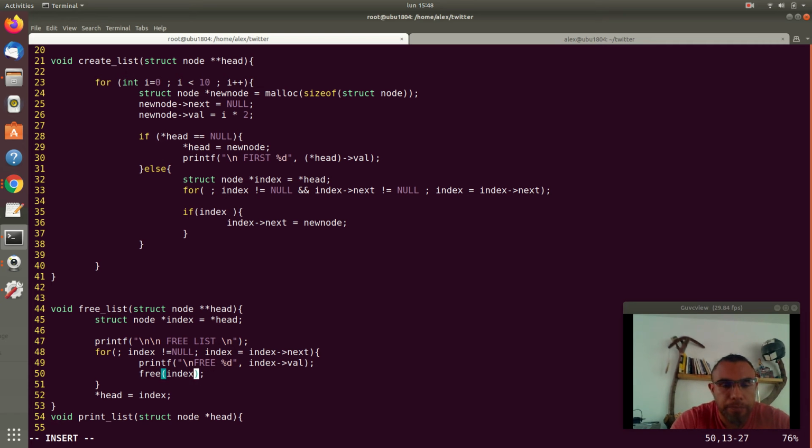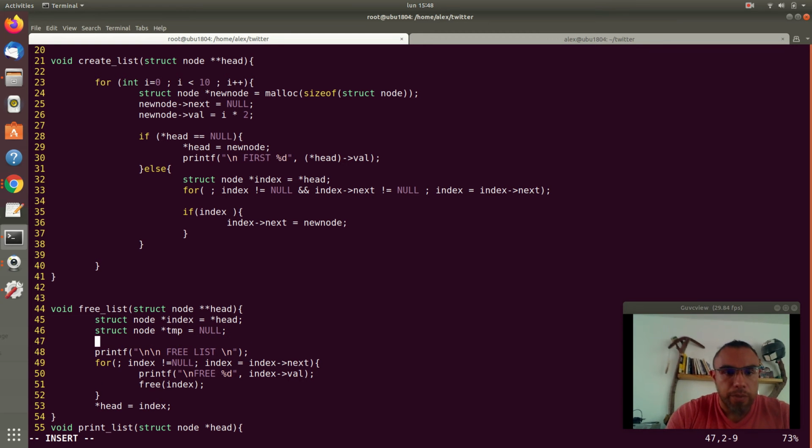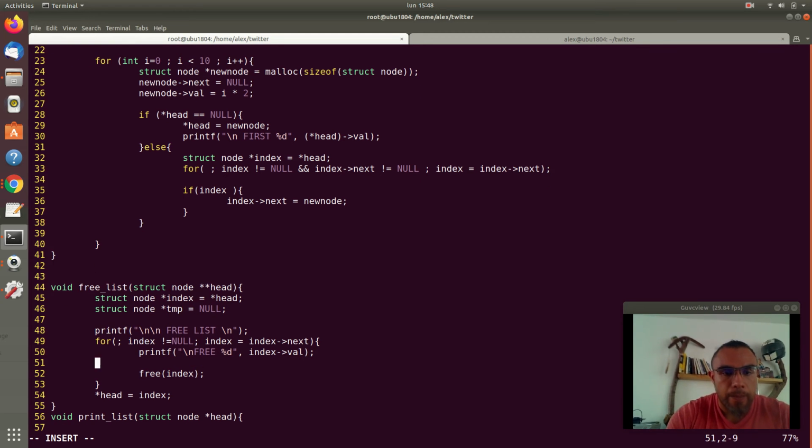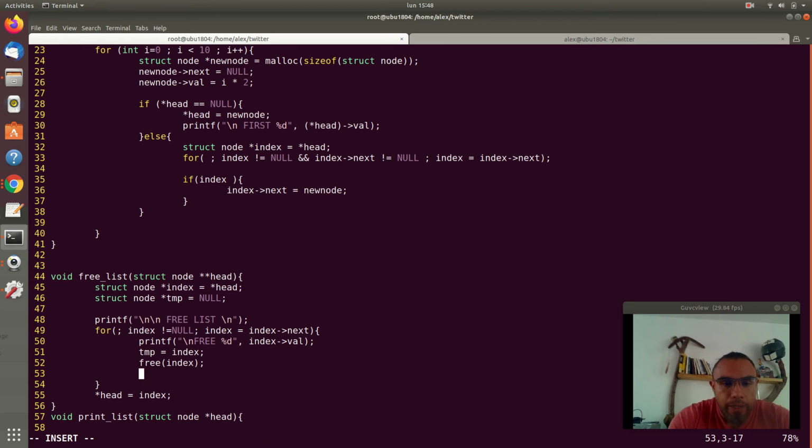But I'm going to need another structure that is called TMP. TMP is equal to index, and then move the index to TMP.